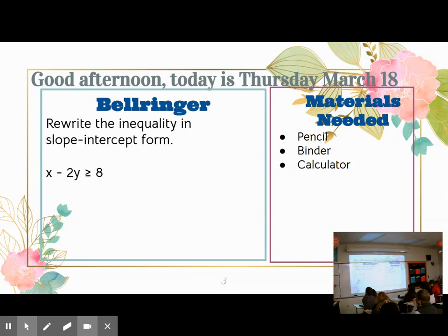Okay. What about your assignment from yesterday? After looking over that, what questions do you have on that one? Yes, ma'am. On number 9 and number 11, you circled the negative, but I moved the x to the other side, so it would be negative. But look at the slope of your line. Is your line going down or is it going up? Well, I had it going up. If it's a negative, it's supposed to go down.